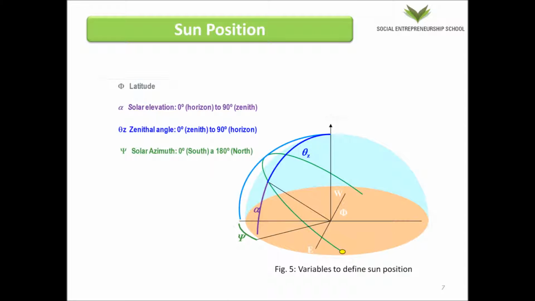Another angle that is very important and you come across a lot is the solar elevation. This is the angle measured from the horizon line to perpendicularly above you. It is from 0 to 90 degrees above. Another angle is the solar azimuth, which is the angle measured from east to west. It is basically the angle the sun surpasses from the morning, rising in the east, to the evening, where the sun sets in the west.